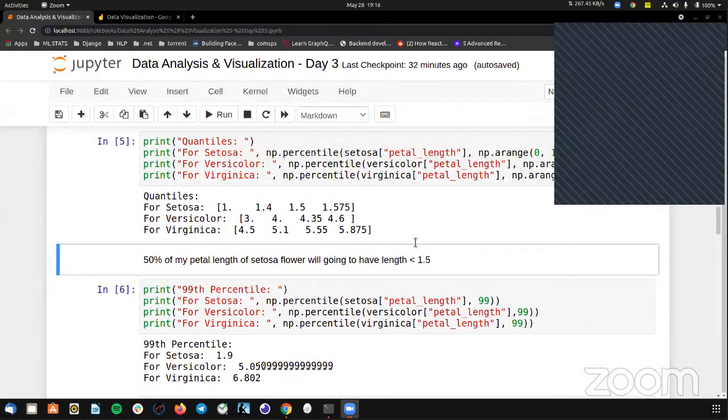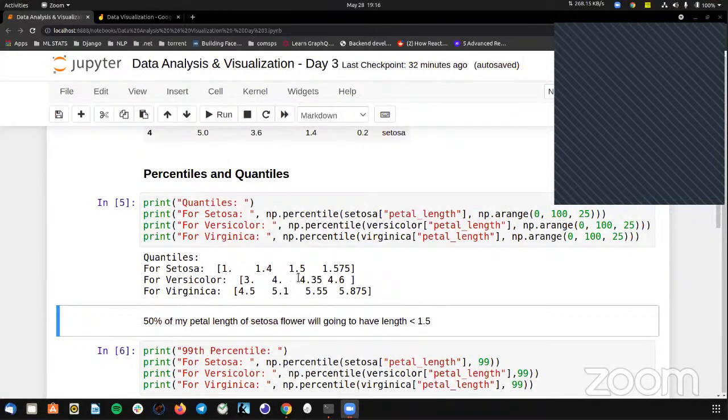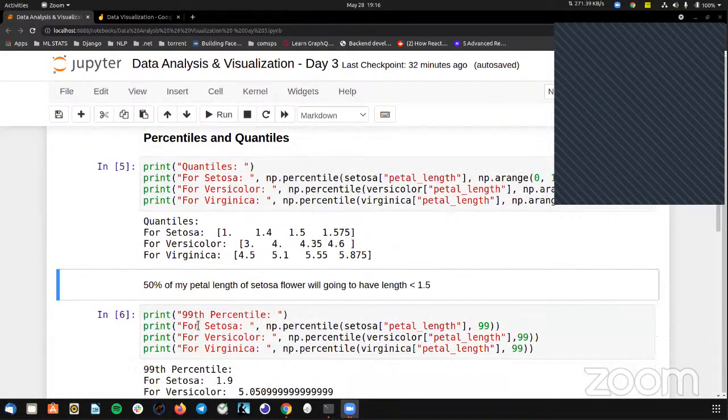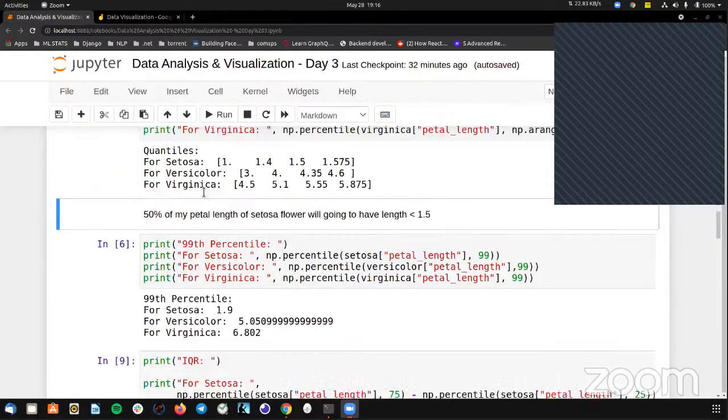So now, for the versicolor, you can actually read it. I have just written a simple English statement, and I highly encourage you as well. These notebooks will be shared with you for sure. But first of all, don't copy paste the code. Secondly, when you are writing the observations, please understand it and write it in your own language, in plain English, or maybe in your own native language, be it Hindi or Tamil or Telugu, any language.